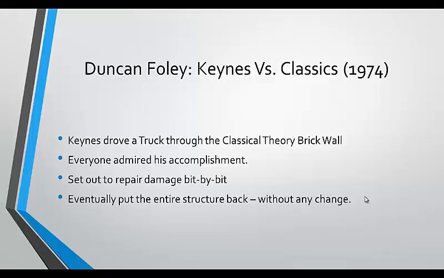So anyway, what I'm saying is that Duncan Foley told us, and this is actually the truth, that Keynes gave a picture that there was a brick wall which had been constructed with great effort by the classical economists, and Keynes drove a truck through it. It was completely demolished. And so everybody stood around admiring, oh, what a fantastic job Keynes has done. And then people started to say, okay, well, maybe we can make it a little bit better by adding one brick over here, and then somebody put another brick over there, somebody patched this up, and very soon they had the entire classical theory right back to where they started from before Keynes. And this is exactly what has happened.